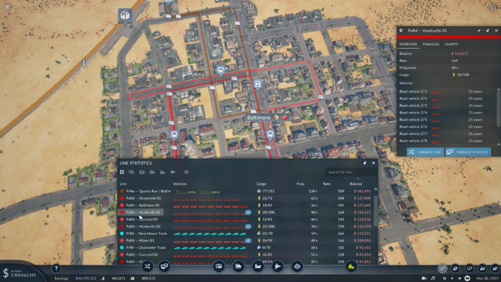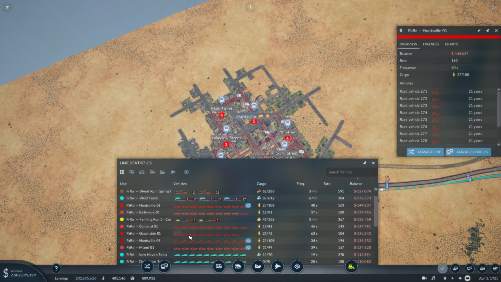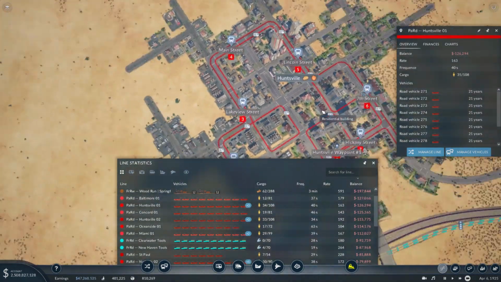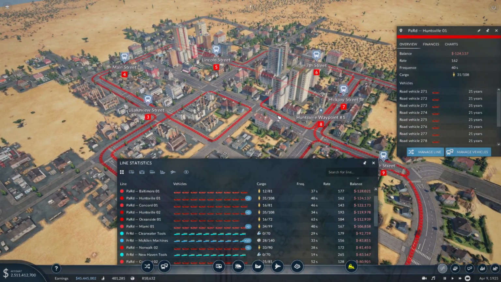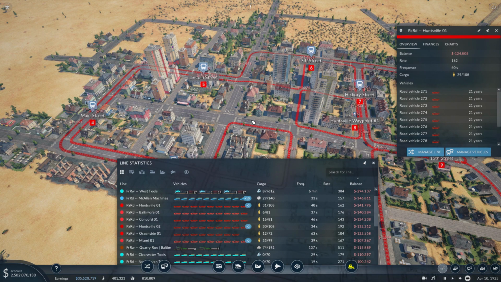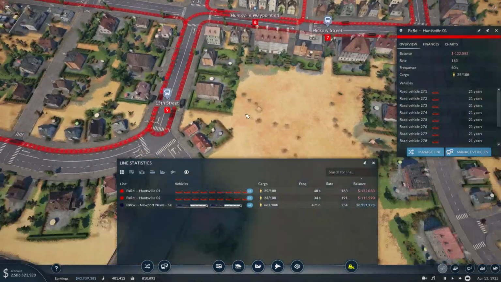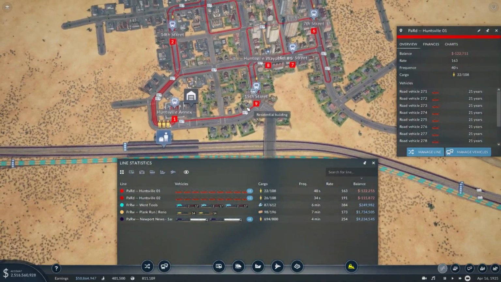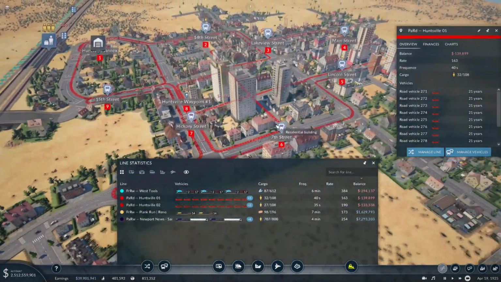Huntsville. Another massive one. You can see Oceanside's now starting to drop, which means it's slowly becoming more profitable. Very slowly. So Huntsville, I'm not sure why Huntsville is not. Both Huntsville 1 and 2 are not ideal. Again, I'm going to assume that this is due to the fact that, well, I guess people just are not using the public transport.